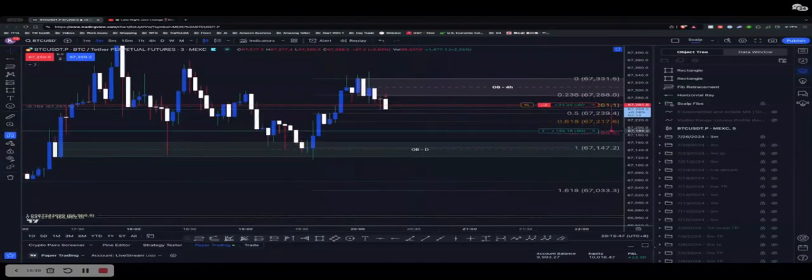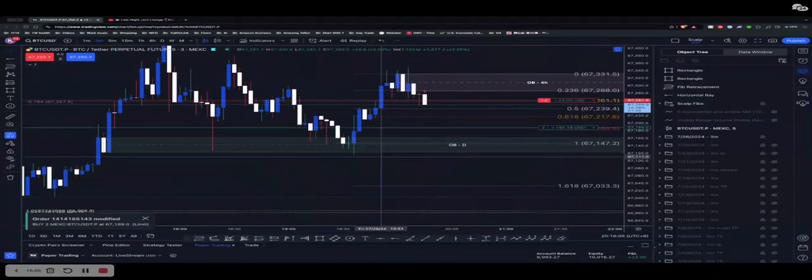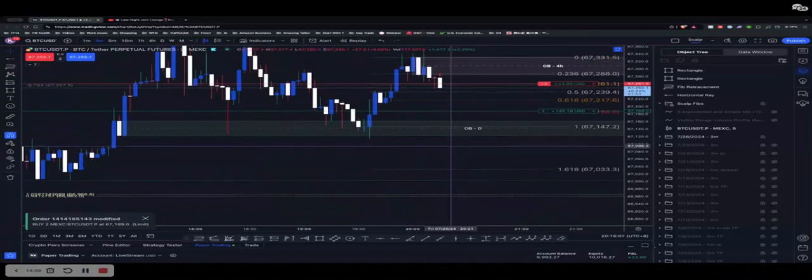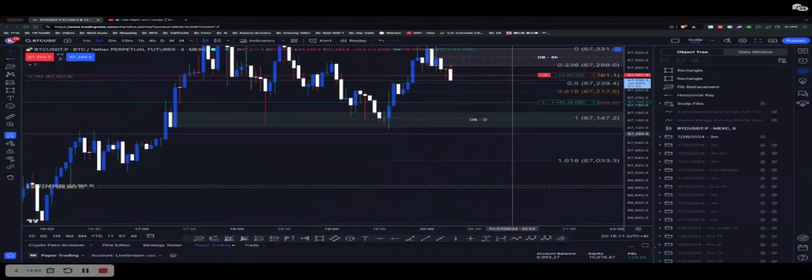We can either take TP at 786, assuming we're still going to return, or we can take TP at the previous low, assuming we're going to break the change of character and go bearish. I'm still thinking we're going to have some sort of bullish momentum, so I'm just going to take TP at 786. But if it does come down, depending on the price action and volume, I will reconsider and extend my TP a little longer.